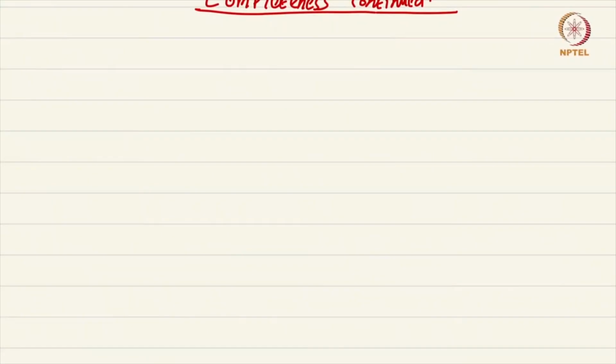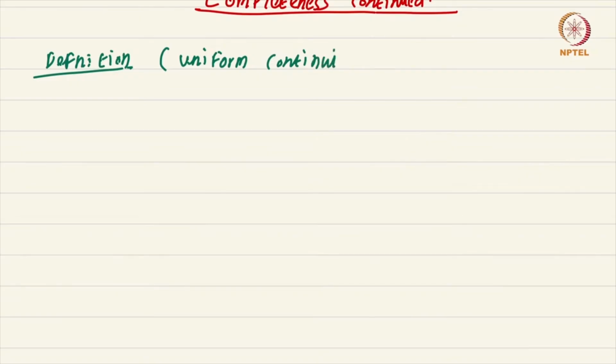In this video, we are going to continue our exploration of the notion of completeness. We begin with a definition that should be very familiar to you from our study of topology on the real line. This is the definition of uniform continuity. And the definition is exactly what you would expect if someone were to tell you, please define uniform continuity for me. This is the definition that you should come up with yourself, even if you have never seen it before.